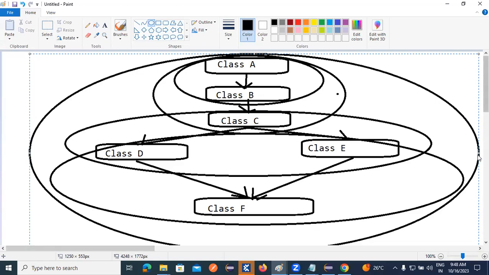So Java does not support it. Is it clear or not? Online and offline? Why does Java not support hybrid? Because multiple inheritance is there. Do you know what multiple inheritance is? Okay, put the heading.